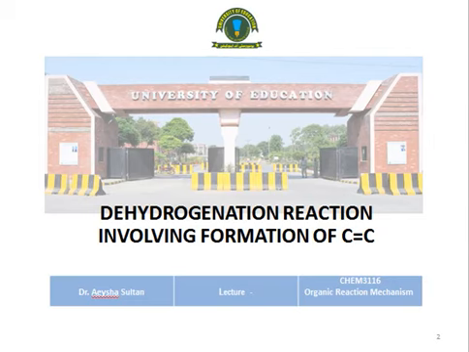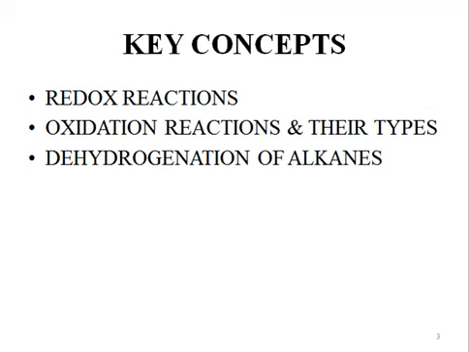So in today's lecture we shall discuss the dehydrogenation reactions that involve formation of a carbon-carbon double bond. The key concept of this lecture will be the redox reaction. We will have some overview of what we mean by redox reactions. Then we will consider oxidation reactions and their different types, followed by how we can carry out the dehydrogenation of alkanes.